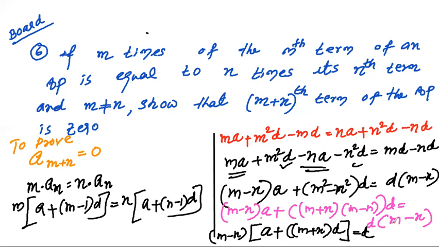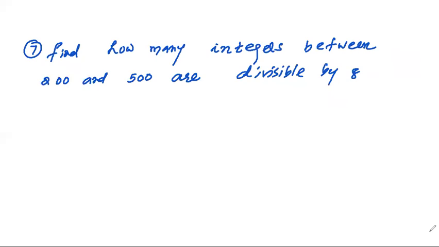Then equal to, from here also we are taking M minus N as common. So we can write it as nothing but D into (M minus N). There is no change for that one. This M minus N on the right side and this M minus N are getting cancelled. What else is there? Listen.